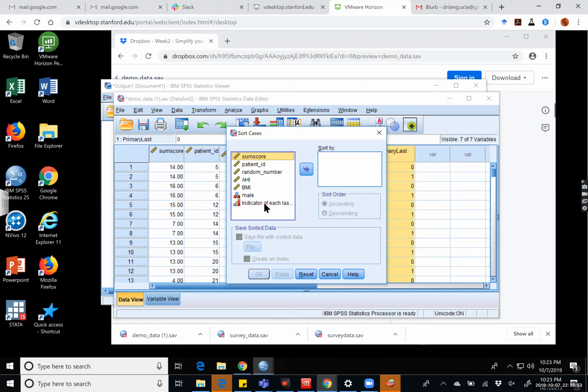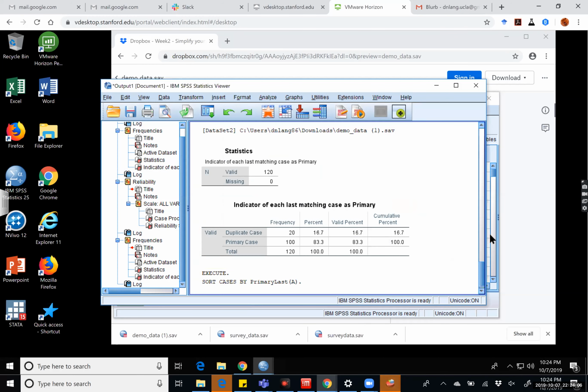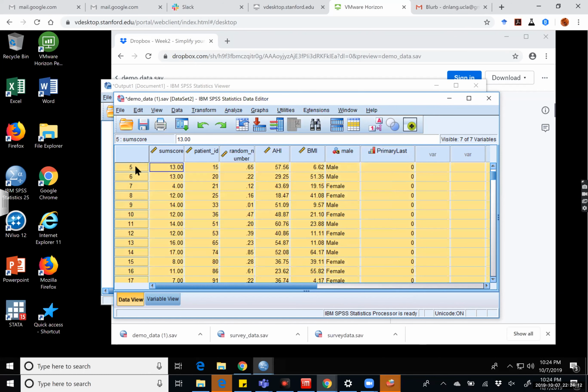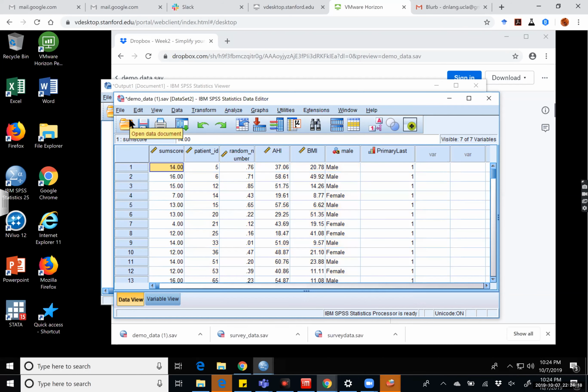We're going to sort on cases. And then we're going to go down to that indirect indicator of whether or not you're a primary key, and we sort based off of that. And we see that we've got that same 20 cases. What we're going to do is scroll up and just press delete. Perfect.